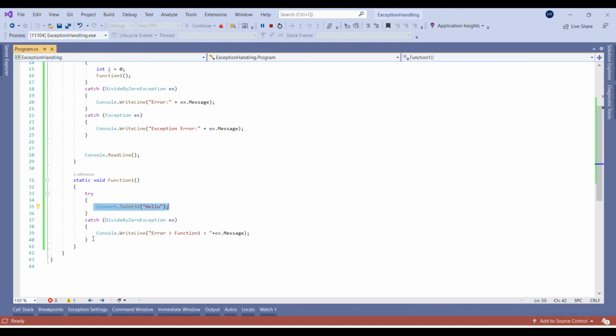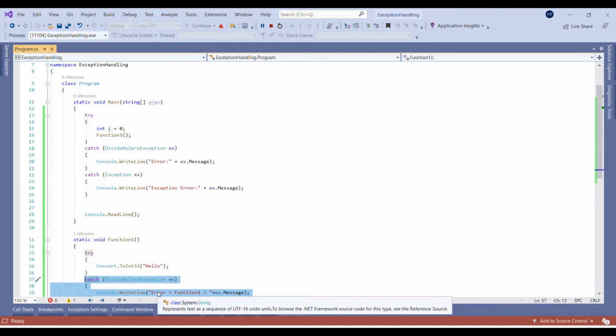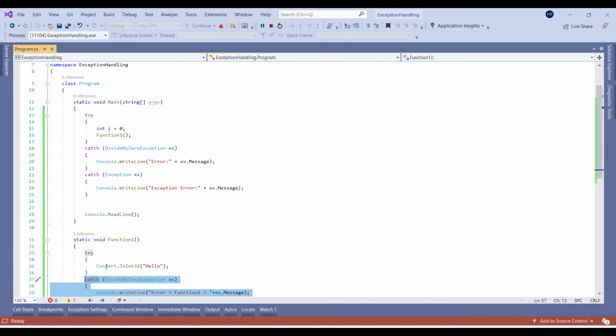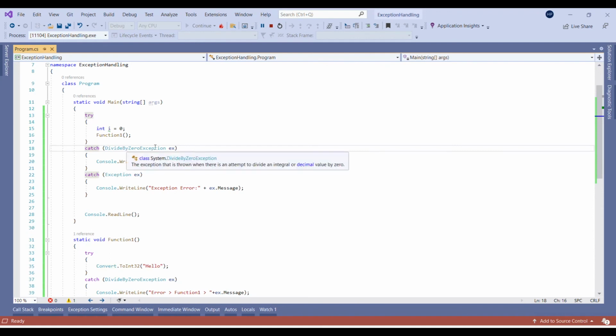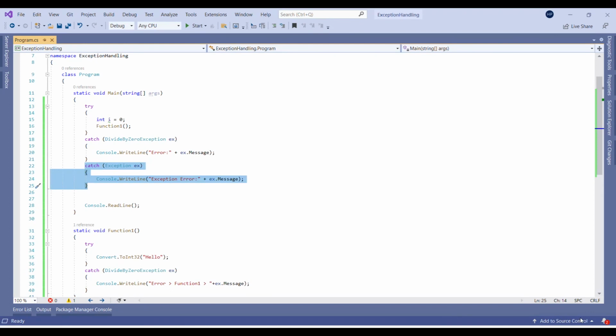If no relevant catch statement is found, it gives the control to the parent method, and in that method it checks whether a catch statement is available for this type of error. Here also we have a divide by zero exception, not a valid exception for this error, so it has executed the general exception. This is how catch statements execute in sequence for the parent and the child method.